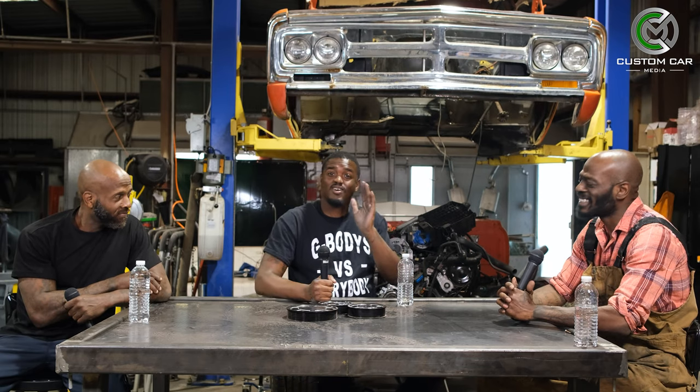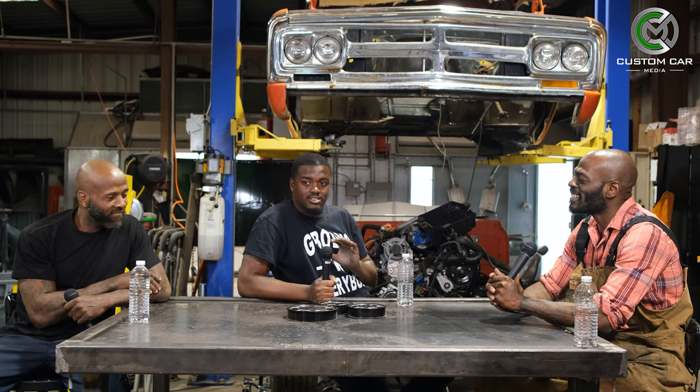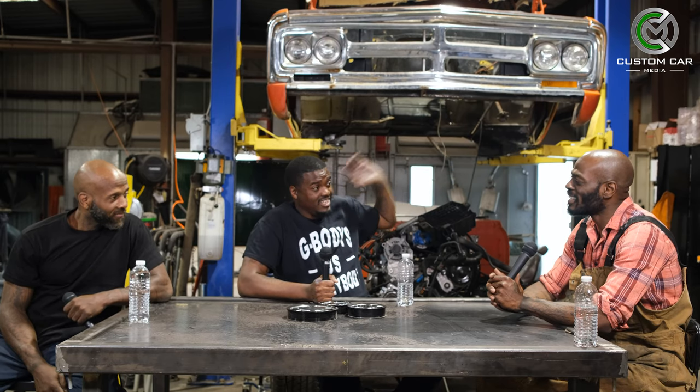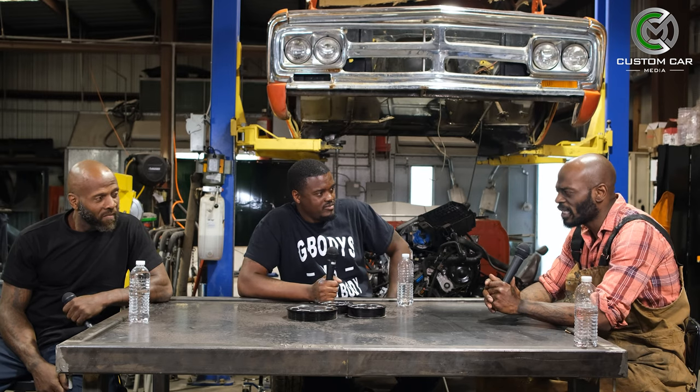If nobody's seen that car, it's like, oh my God, you have to come see this car. I don't care what else comes out here, that car is my favorite thing. That car took a lot of time to figure out, a lot of figuring out, like your confidence level. Like, how were you going through it? Like, man, just getting past that next step.